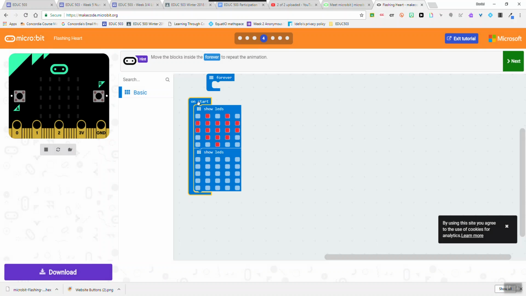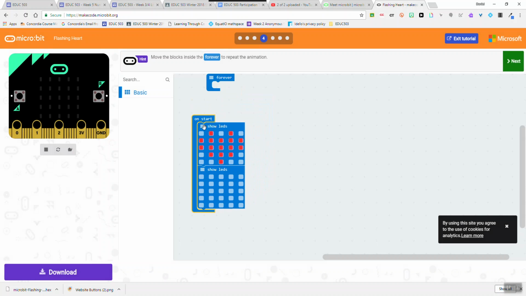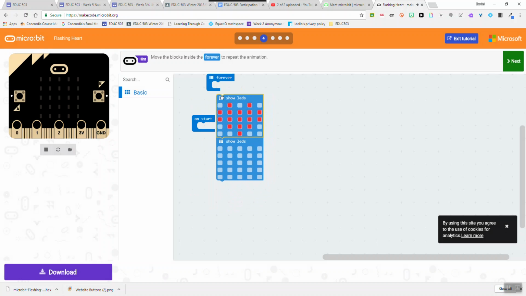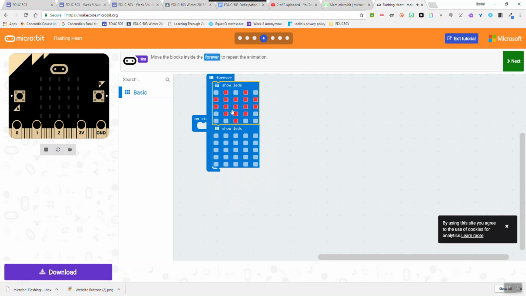All right, let's move this right inside. Instead of on start, we'll just put it as forever. And there it is, it's flashing. Now all we need to do is hit the download button.